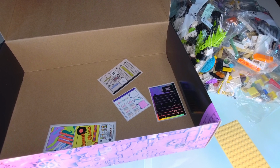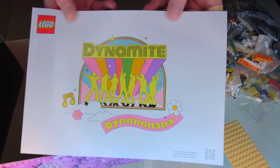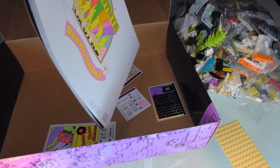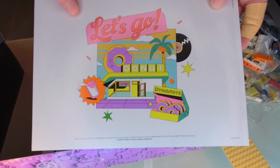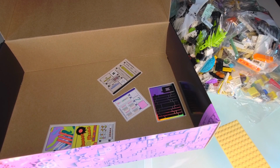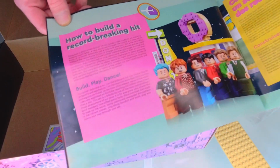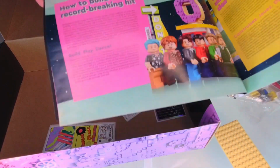And this instruction booklet is huge and awesome. Look at the front cover there. And then on the back. That's pretty awesome, actually. Flipping through it, it's your standard catalog. It does have a little write-up about how to build a record-breaking hit. I'll read that later.